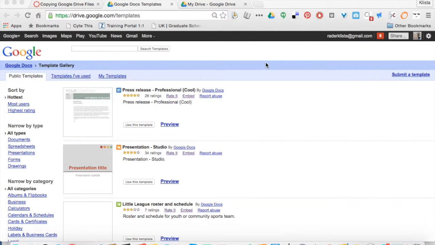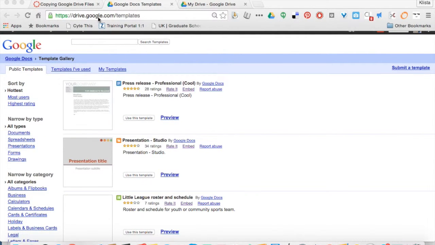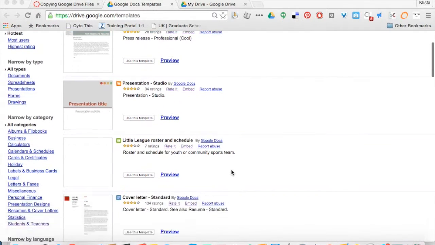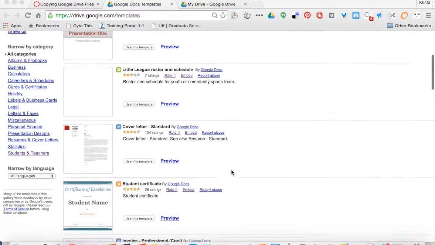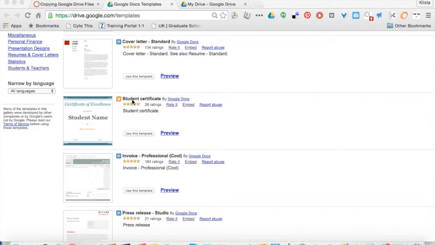So if I were to look at some examples of different templates that are out there, this site is a great one. It is drive.google.com/templates. Let's say that I'm going to go down here and see what they've got. They've got this student certificate, so I'm going to just preview it.